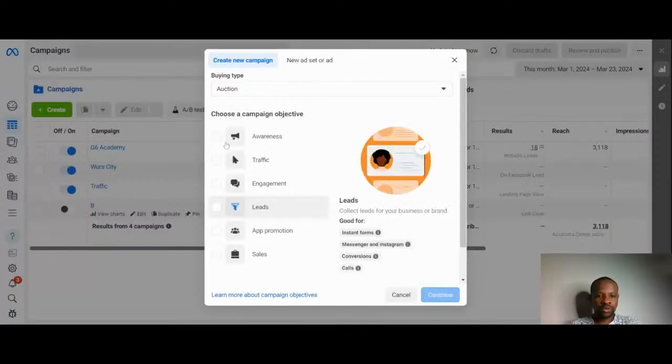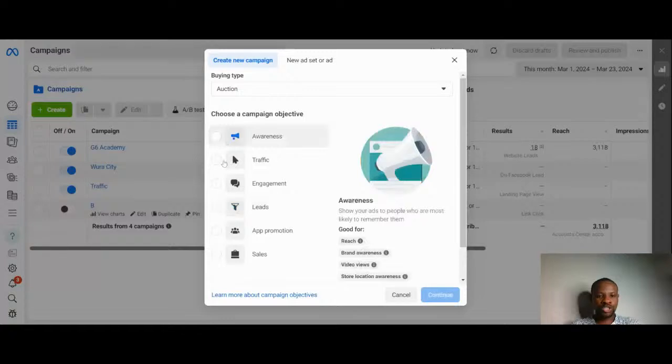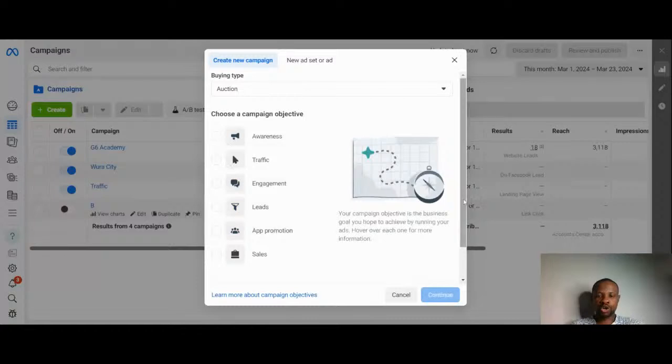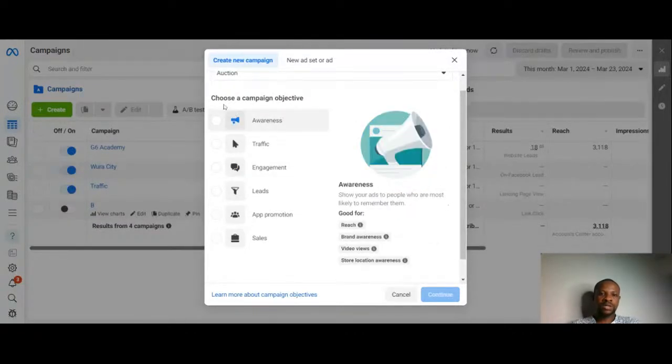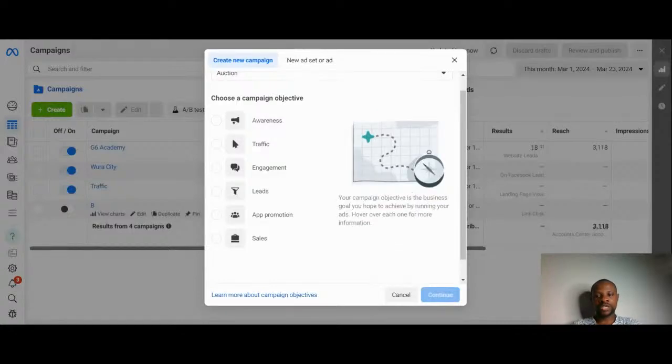Create gives you a number of options: awareness, traffic, engagement, leads. We're going to be looking at a couple of them during our other classes, but let me just explain it to you. The first one says awareness. These are your clean objectives. If you are running an awareness advert, you want people to be able to remember you. You want them to be aware of your business. That's what an awareness advert does. But that's not what we want to do today. We have quite a number of things to look at.